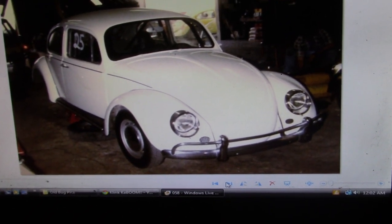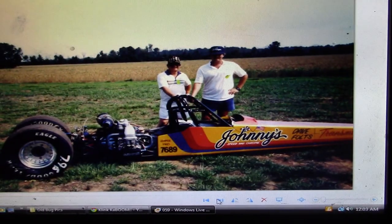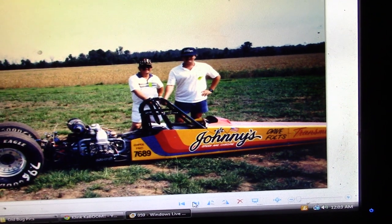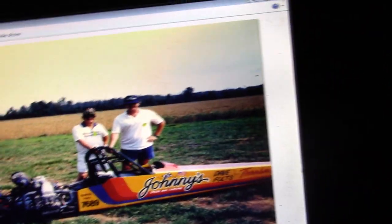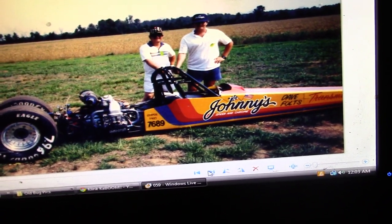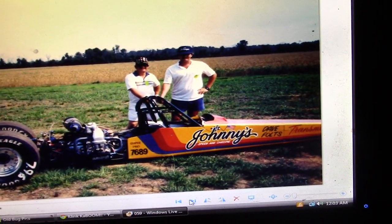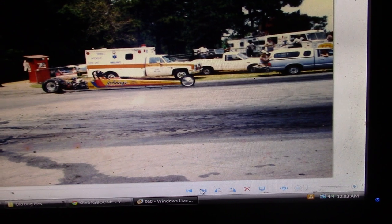Another shot of the white car — at the time it was white; that's my car that I currently have now. This is my Uncle Mac and Dave Fultz, back in the early 80s. Dave was a really cool guy — he always had time to spend with people and used to really like my uncle. Every time I went to the races and saw him, he would always let my uncle crew with him. My uncle has since passed on, but he never forgot about Dave. You can see the dial on that was 7.96 in the quarter mile — this was probably one of the first seven-second Volkswagen dragsters.